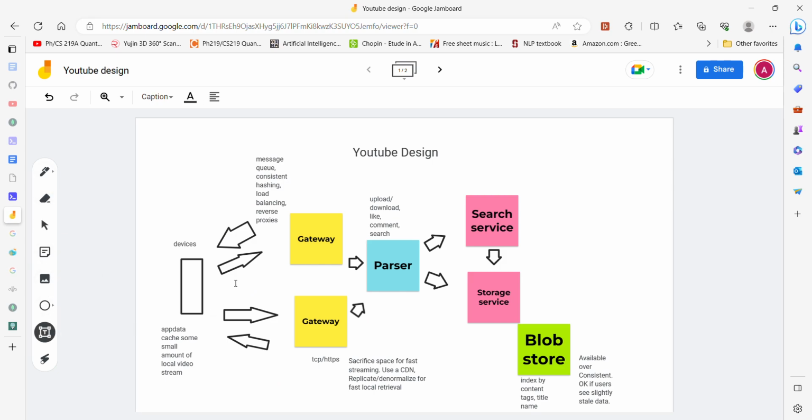The device would send a type of message such as stream, search, upload, comment, like. So the user can send messages like this to the server, and it would go through a gateway which would pass this to a parser.